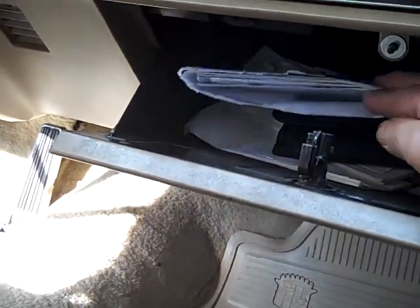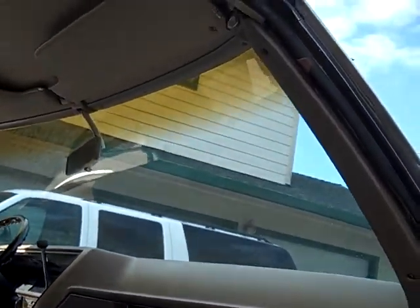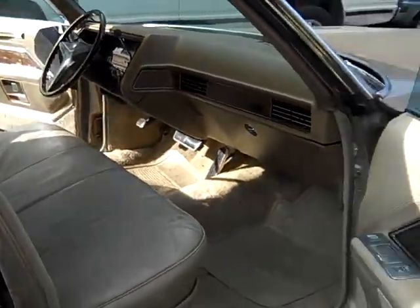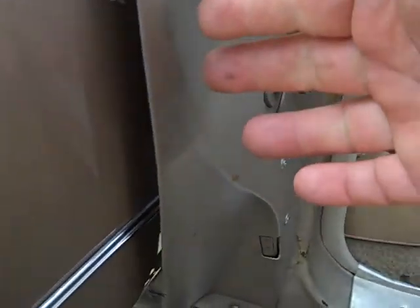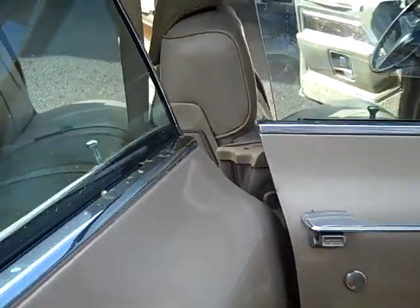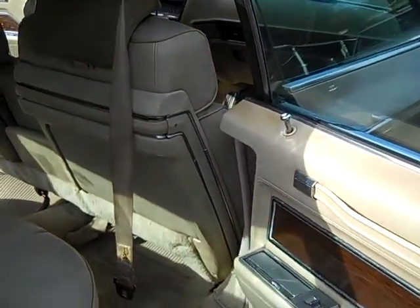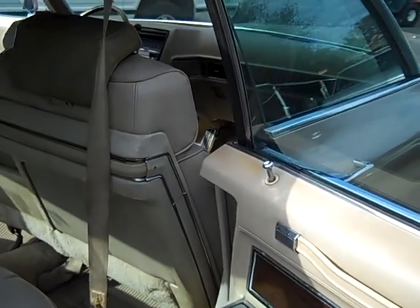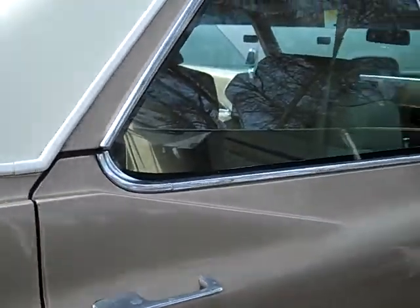Going inside, looking at the dash pad — it's all good, inserts good. Inside the glove box there's a bunch of old receipts that I've looked at and kind of figured out some history on the car. Visors good, glass good. These pieces are plastic on the Cadillacs of the '60s — a lot of them are broken or missing because they're easy to catch something on as you get in and out, but they're in good shape on this car. The shoulder belts that came out around 1969 are hanging down; they should be up in the headliner holders.